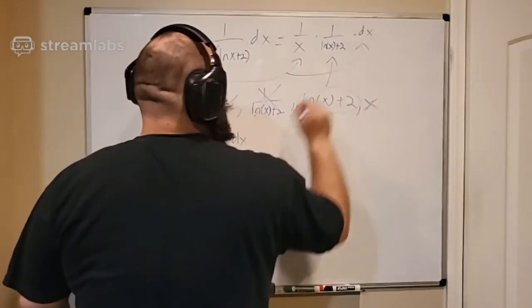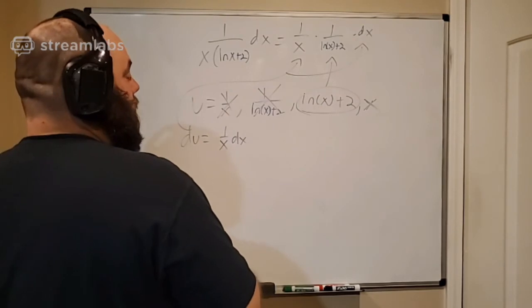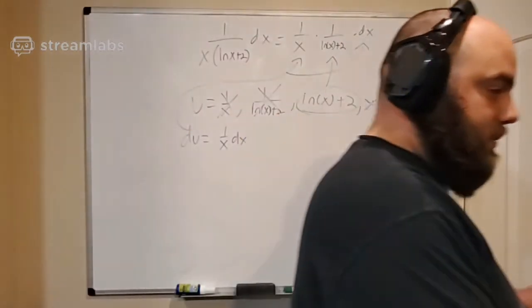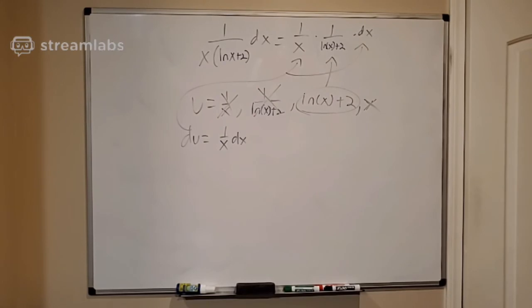Again, the easiest way on some of these problems is just to break it into multiple parts, and then say, okay, what are my options for U and du? What am I going to do there? How am I going to make it that? And just start working through them. Like I said, it's never going to be X. It doesn't make sense to be 1 over ln X plus 2, because then you're getting quotient rules and weird things like that possibly, and not going to happen. And 1 over X just doesn't work because you don't get the rest of the function to substitute out. So the most viable option to try is ln X plus 2, which does work because then I can substitute everything in.